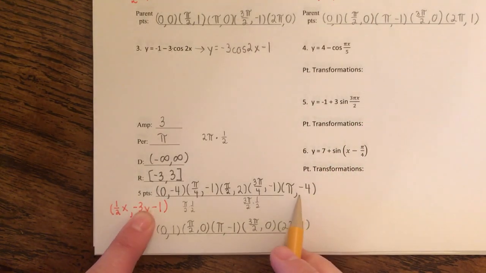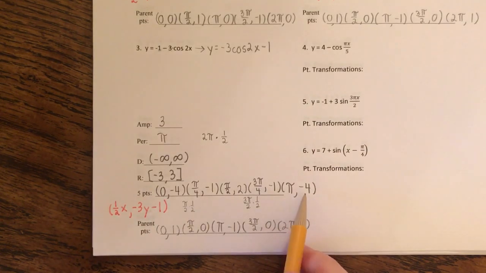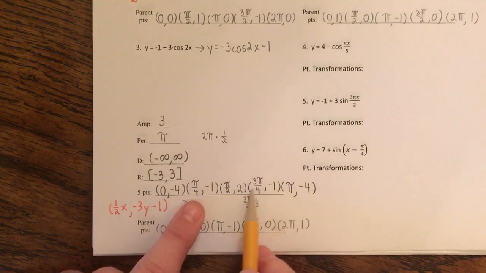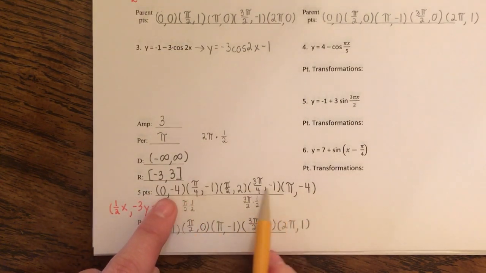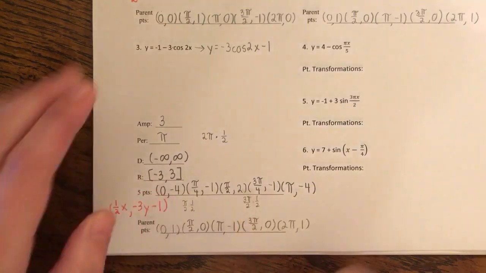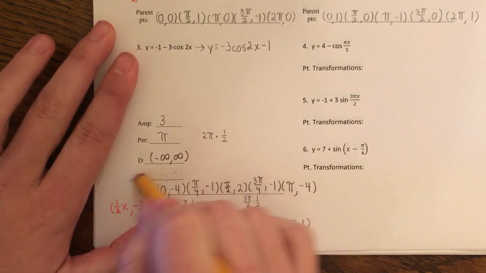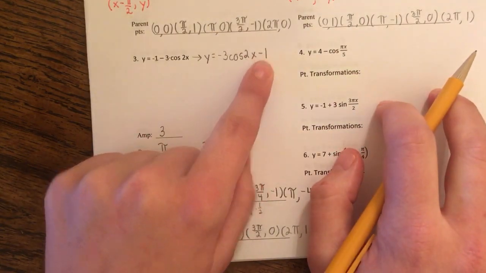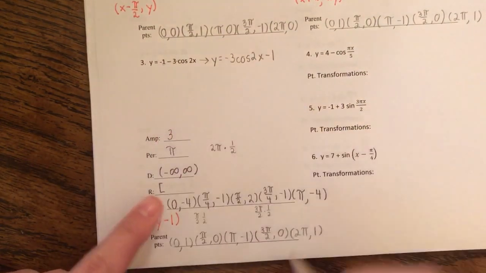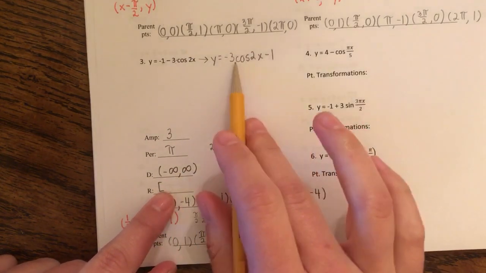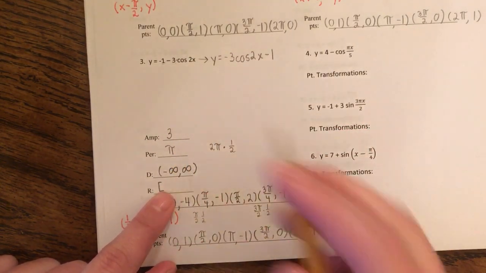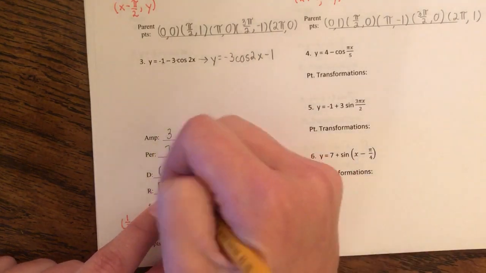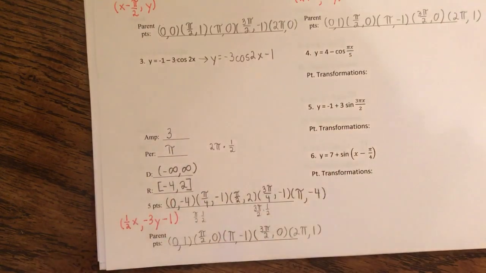Our lowest y value is -4. Our highest y value is 2. So, as before, we cannot take the range from just the amplitude because I have that vertical shift. So, be aware of that. When I have that vertical shift, you can't just look at the amplitude for the range. So, my lowest, least to greatest is -4. My highest is +2. So, we have to go back and change that.